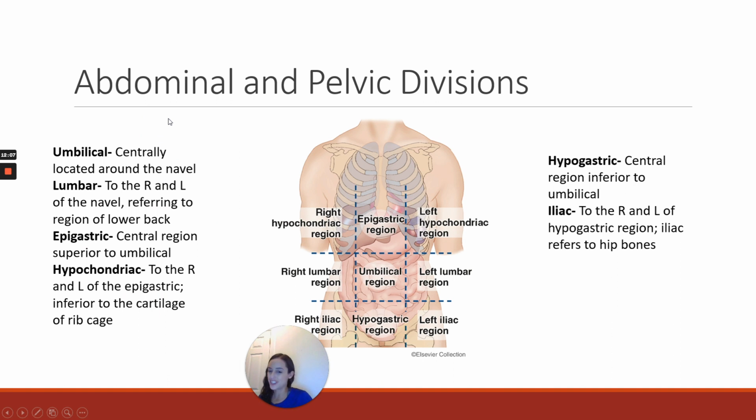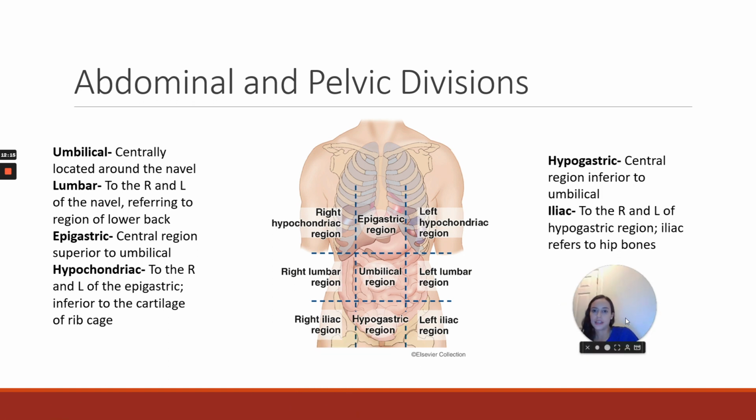There's also, just to complicate it a little bit more, no, just kidding. But there's also an even further division of the abdominal and pelvic cavities. So there's also the regions. There's 9 different regions, starting with the umbilical region in the center. I like to start with the center, and then to the sides of the umbilical region, the right and the left. Remember, anatomical position. It's not your left, it's the patient's left. So the left lumbar and the right lumbar. Why? Because these are close to the lumbar spine.